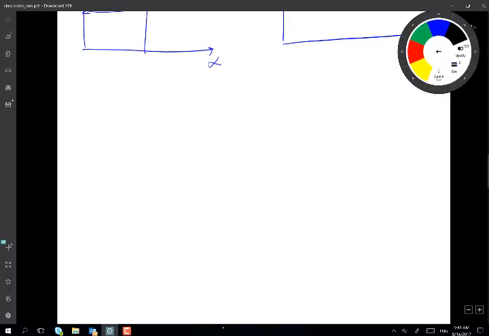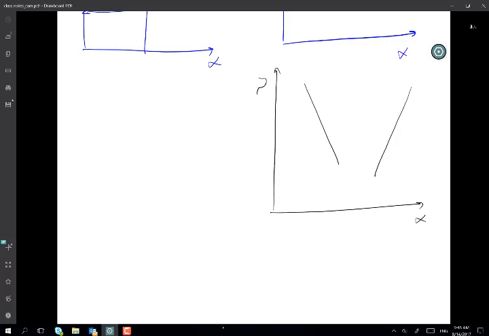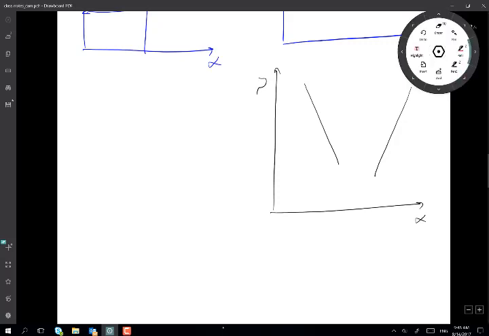Now, if I have two links here, every link has 3 degrees of freedom. So this one has 3 degrees of freedom plus 3 degrees of freedom. So the total is 6 degrees of freedom, which makes sense, correct? I can say the degrees of freedom is n times 3, where n is the number of links.